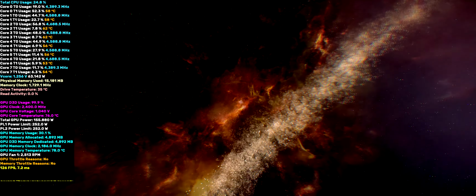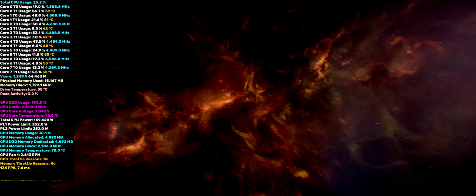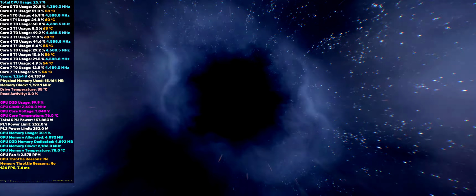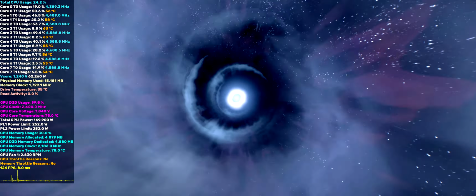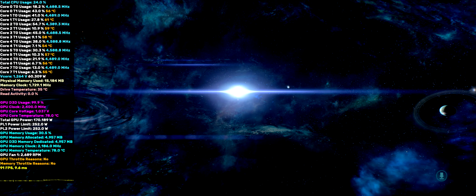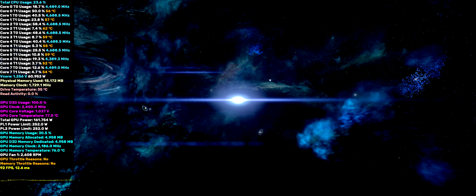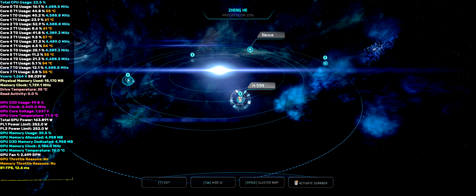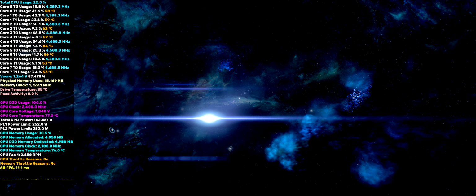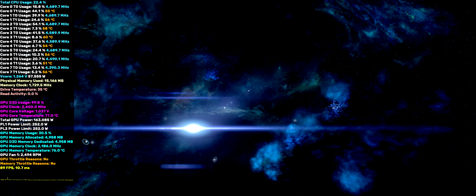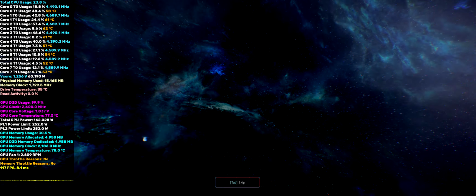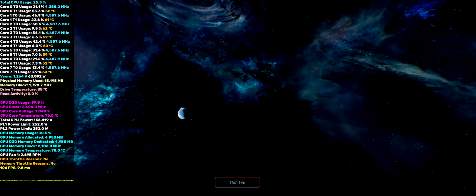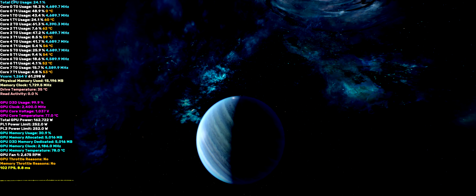I really wish I could go to that jungle planet, but I don't know if it'd be as bad as I suspect. Yes, there's a lot of jungle foliage, but because of that, the view is obscured, and there probably is not a lot of draw distance. Let's go to the Nexus. And no, I'm not going to skip this. Let's just let it play out. I know what they were going for with this approach to each planet, but I'm glad they added the skip button in a patch.